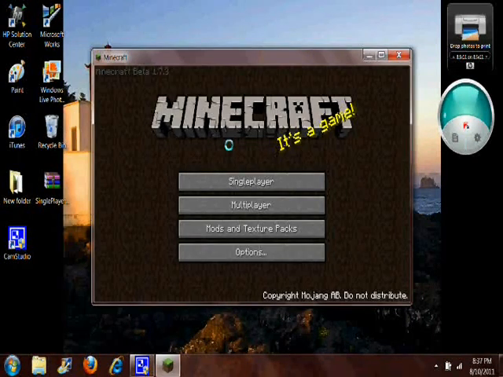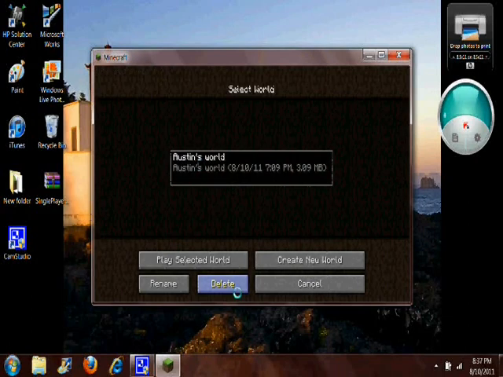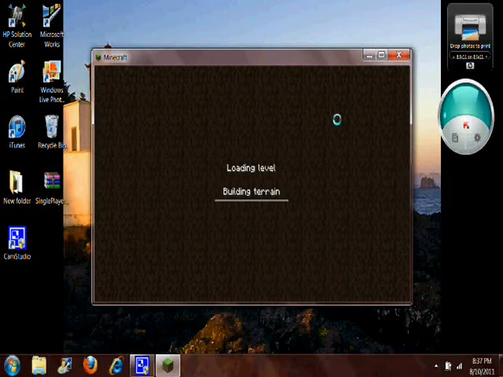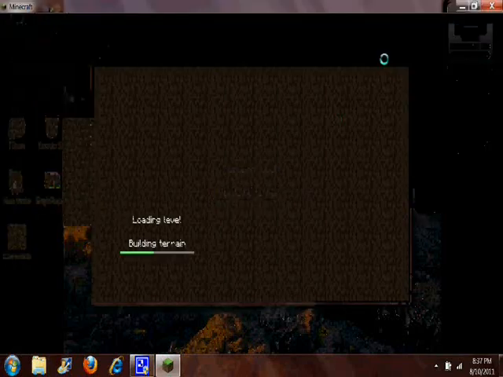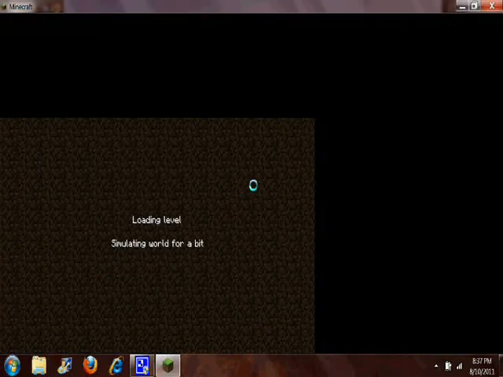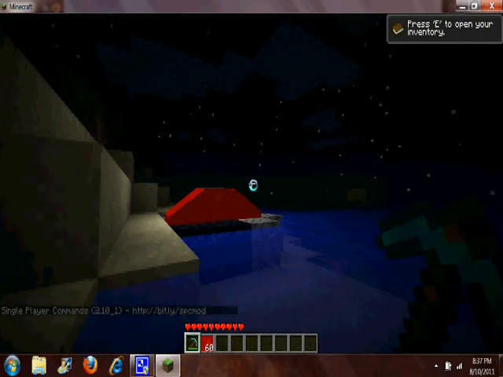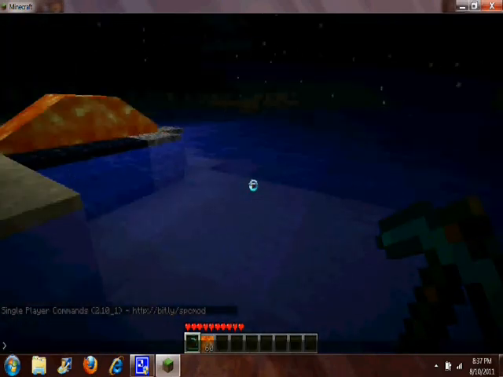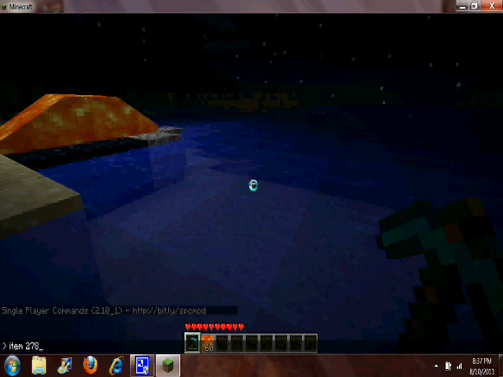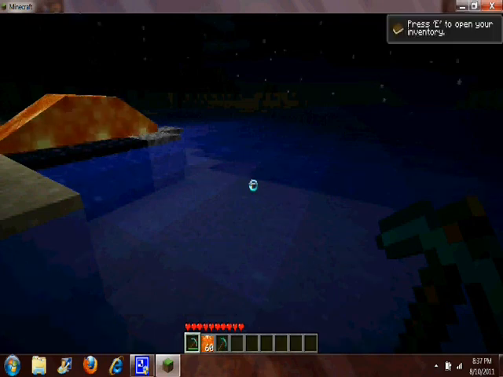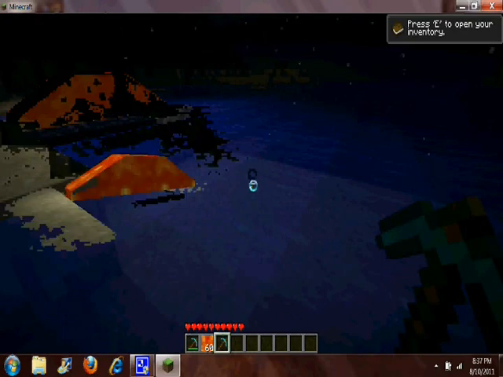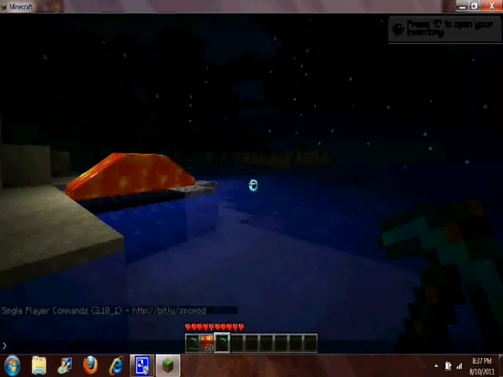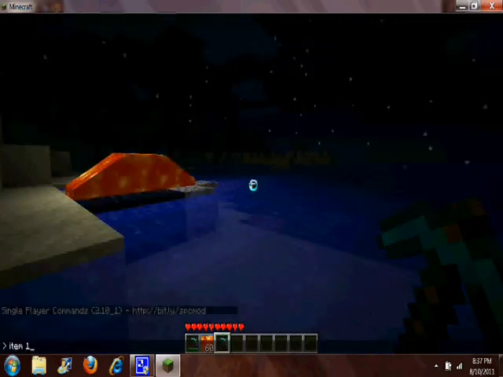Okay, now hit single player, Austin's World. Let's select the dwarf and make it bigger. Okay, now if you want to look at yourself, hit T, and let's say if you wanted another diamond pickaxe, hit item and space 278, and bam, pickaxe. And let's say I wanted more lava, hit T, item 10, enter, more lava.